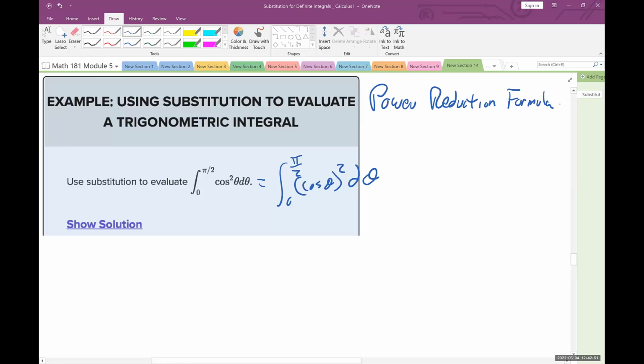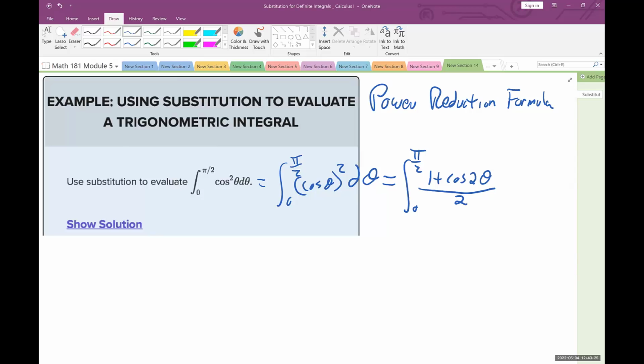And one of the tools is a power reduction formula. So this power reduction formula says it's going to be the integral from 0 to pi over 2 of (1 plus cosine of 2 theta) over 2. So the way that one works, it's going to be 1 plus cosine of 2 times whatever the angle is, divided by 2. So you end up with a double angle. You may recall back in your pre-calc days, you have the half angle formulas that result in a square root. And then you have your power reduction formulas that double your angle.